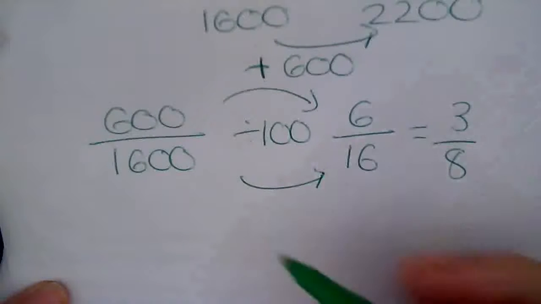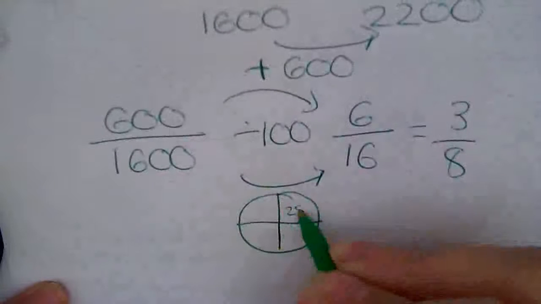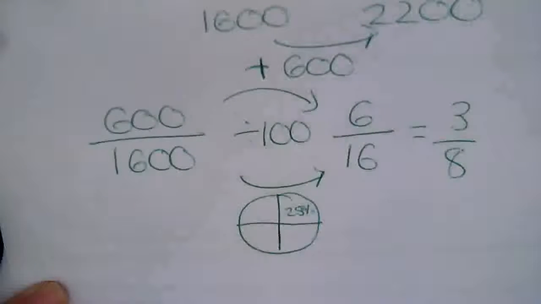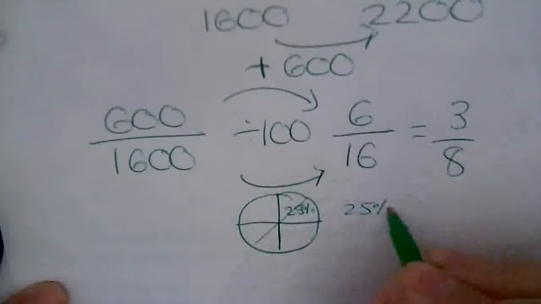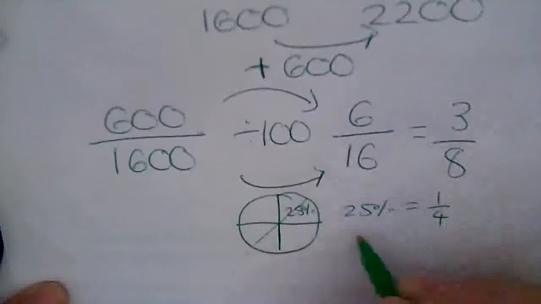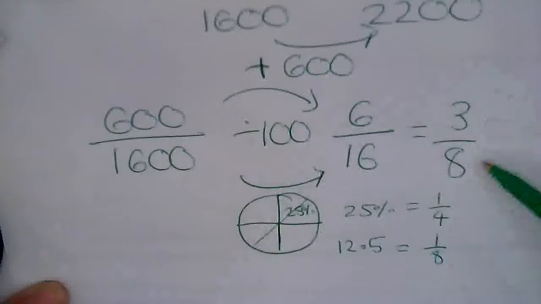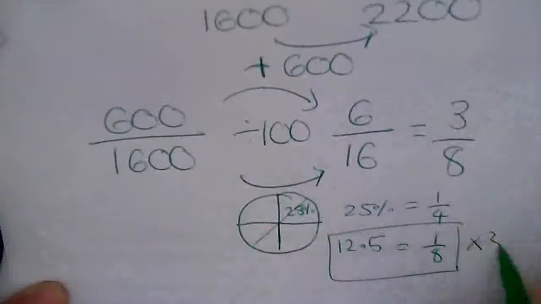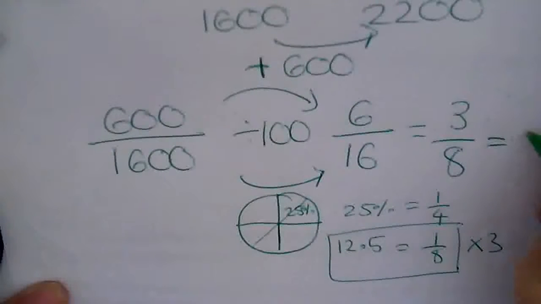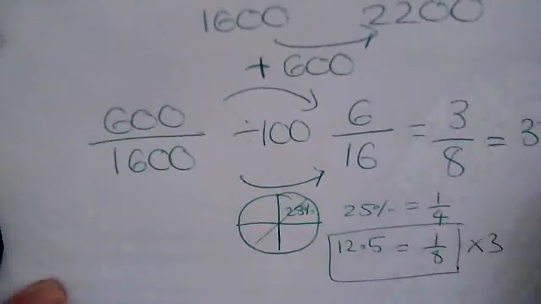Now, alternatively, if you didn't like the last method for changing 3 eighths, you could think about what you do know about an eighth. So visually, here's a quarter, and we should know that 25% equals a quarter. Half of a quarter is an eighth, so an eighth is half of 25%, which is 12.5. And we didn't want 1 eighth, we wanted 3, and therefore 3 lots of that is going to be 3 eighths, and it's still going to give us the same answer as 37.5%.